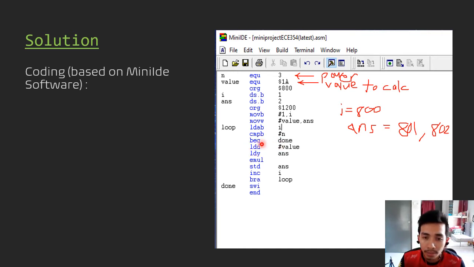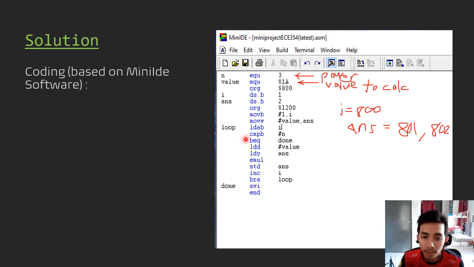What this BEQ done line does is, when the value of B is equal to N, if it's yes, it will go straight to done, which is here, then straight down to the end and stop the program.